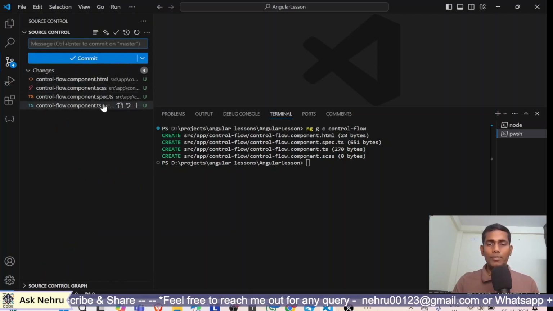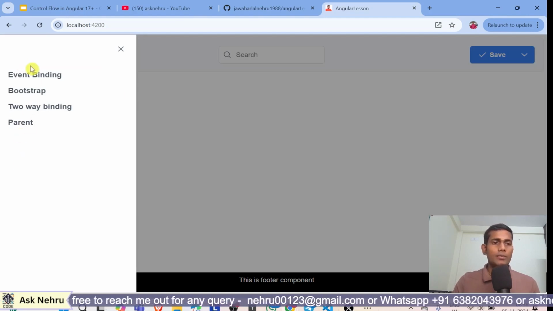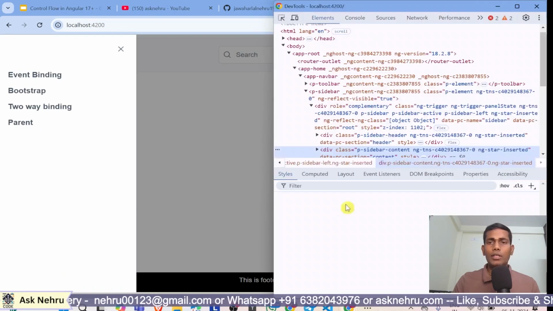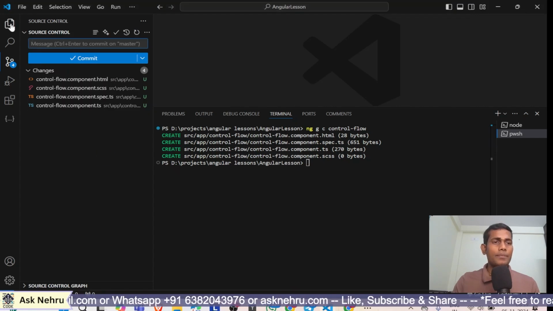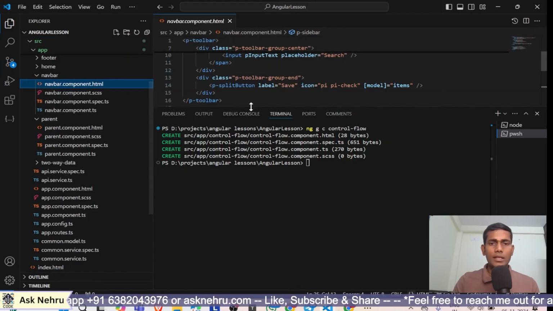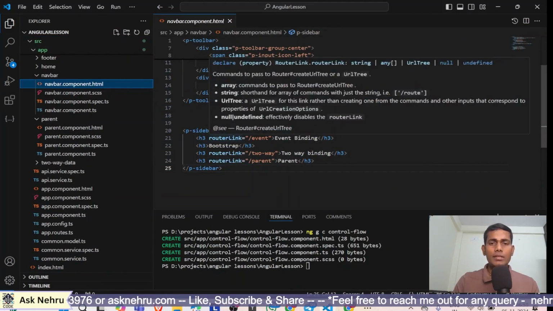This is actually called a component. Now we have to connect it with our UI. For that, I want to add it in the list. How to add it? This is the navigation component. If you want to find that out, I go to inspect and see it is under sidebar. I go to sidebar now. Navigation bar is there, and within the navigation bar, we have the sidebar.